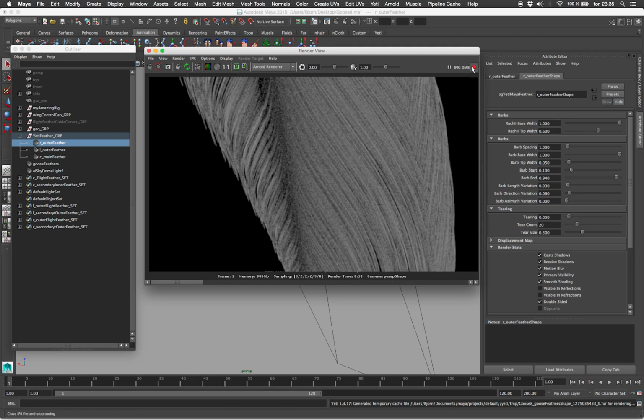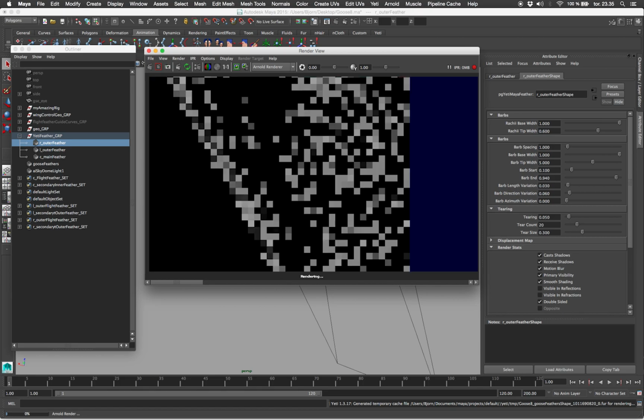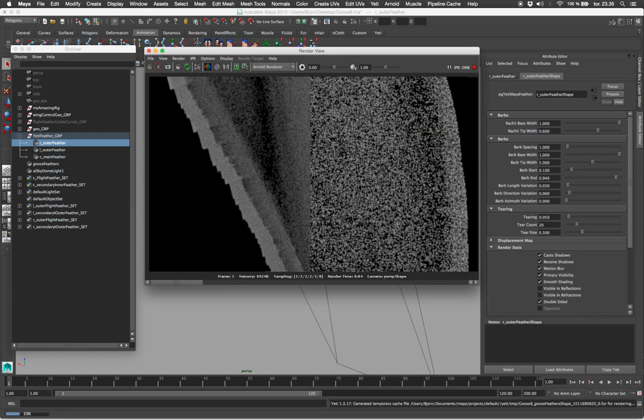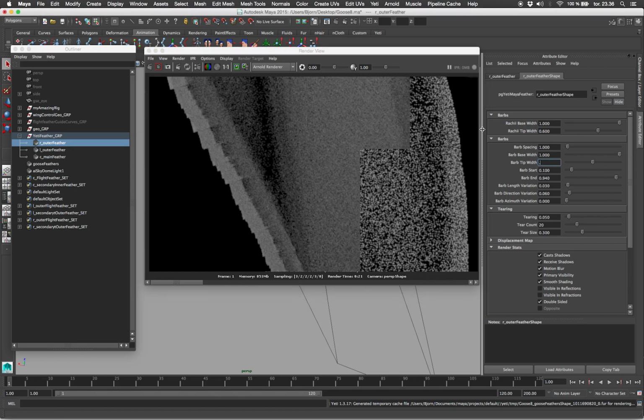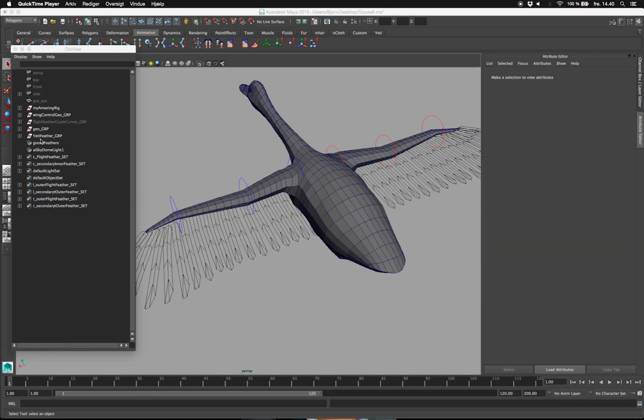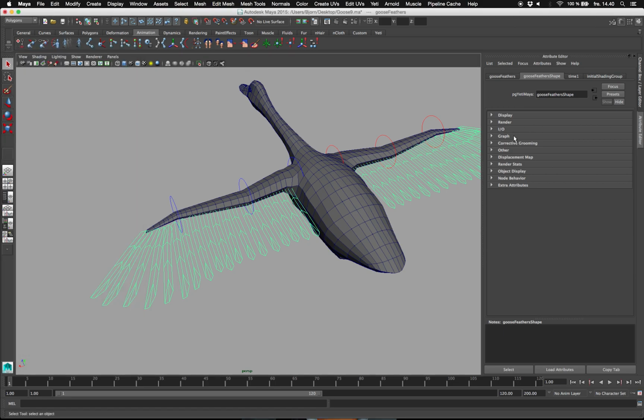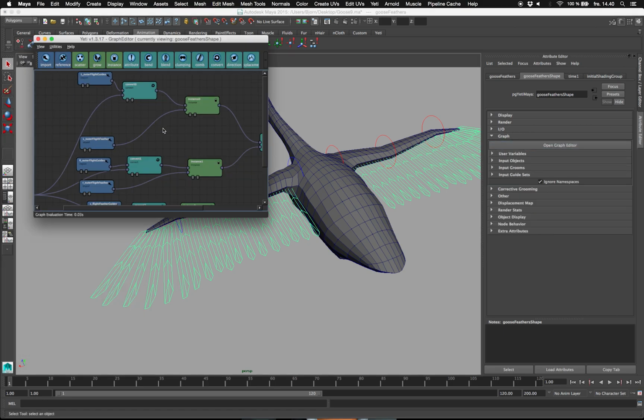Changing the barb tip width does exactly what it says. Changing the value to a higher number will give you a broader tip. It's easy to test and see what the different settings do. And it's a good idea to render it once in a while to see what your wing looks like. Using the same procedure as before, I'm going to add more guide curves and feathers to my wing.